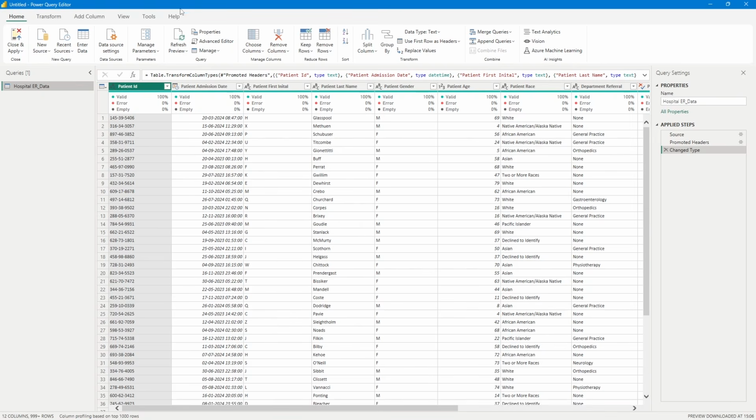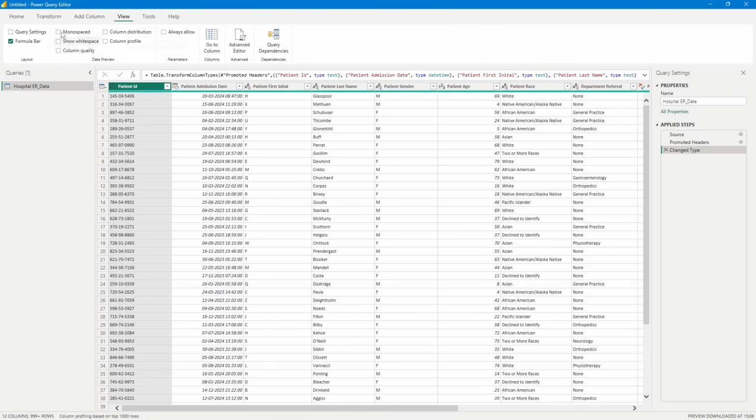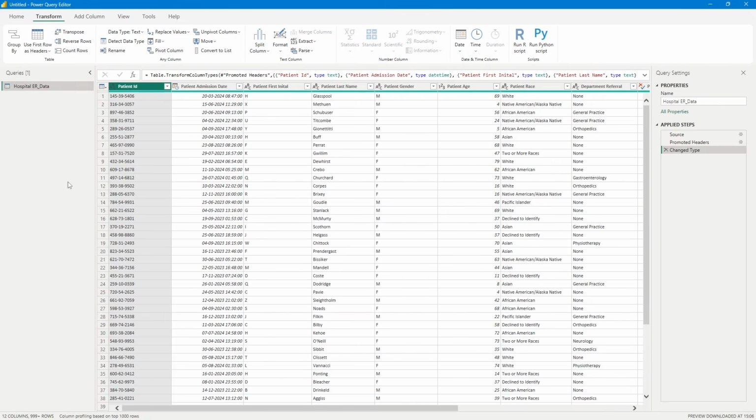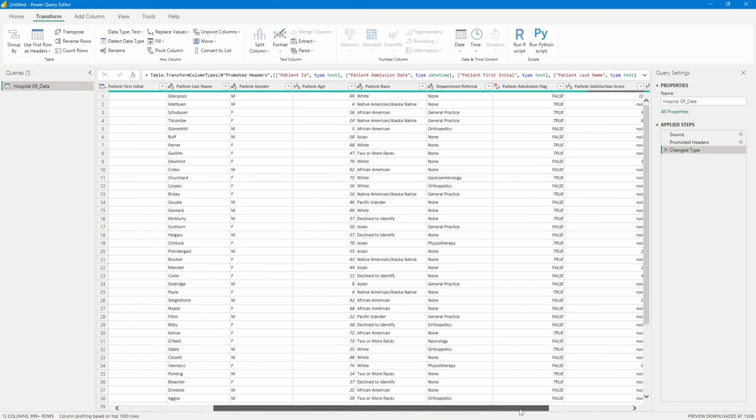Over here, first I'll uncheck this, and then I will show you how to check the quality of the data later, right? This is the name of the table, and at the right hand side you can see the applied steps. This is nothing but a history of whatever steps we apply after coming to this Power Query Editor, so that another user or yourself, when opening it after 2 months, 6 months, a year, or 2 years, knows what steps were applied to clean or modify the data in Power Query itself, right?